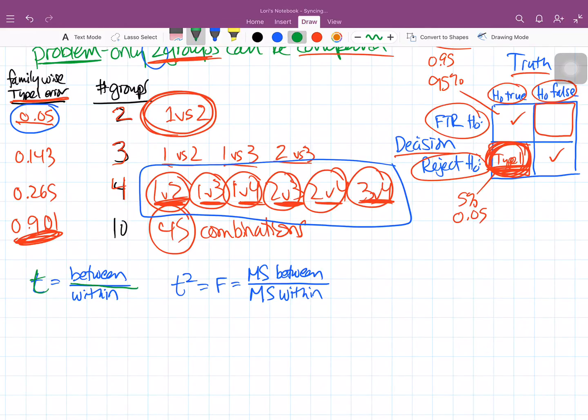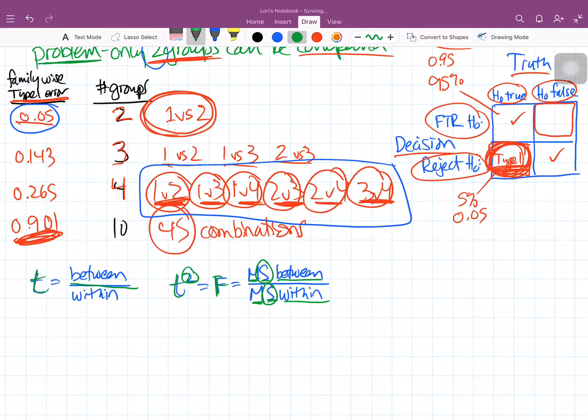And so what we do then is we take this T distribution, remember how we have the between and the within, and a magical thing happens when we take that same thing and we square it. When the T distribution is squared, it becomes F. And so then we have, instead of just the between and within on the top, we have the mean square of the between divided by the mean square of the within. See how we've squared it, squared it, squared it, squared it?